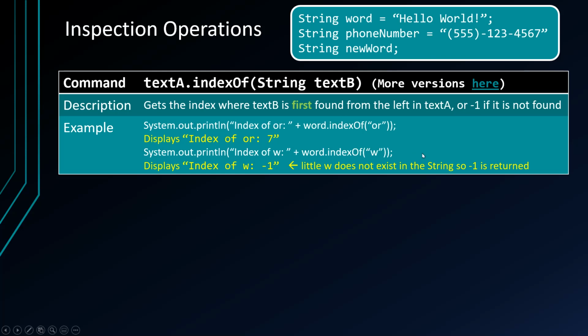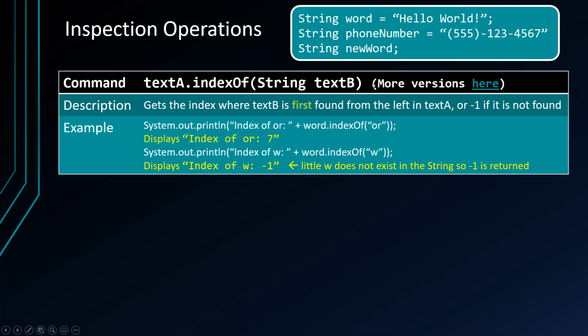The reason why it gives back a -1 is because this is an impossible index. All of our index values are numbered from 0 up. -1 is an absolutely impossible index to have. So that tells us as programmers that later on we can check to say, well, if that number is -1, it didn't find it. This could be pretty useful.